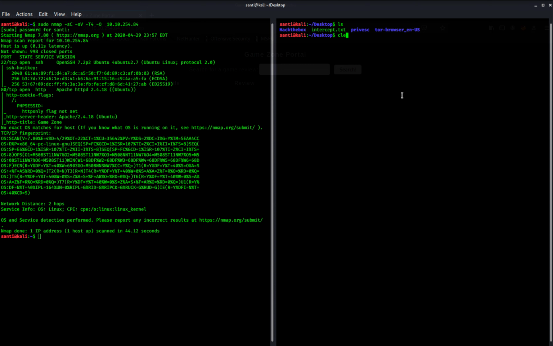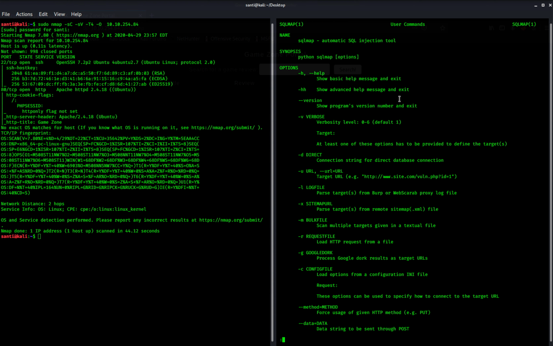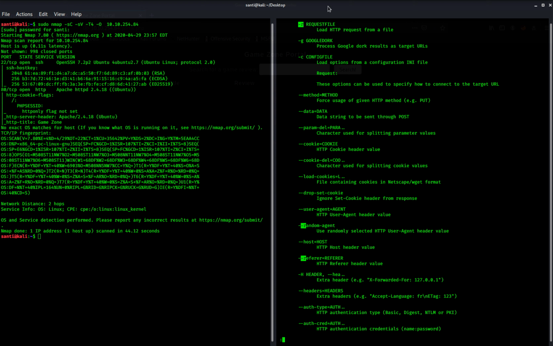So now we're gonna run SQLMAP. Whenever you're new to a tool, I really recommend that you check out the manual page, because it gives you a ton of information about the tool itself. I prefer it over the help, because the help gives you the most common options, but the man page gives you all the options available. So I'm searching for this flag here, which will allow us to input our intercept file.